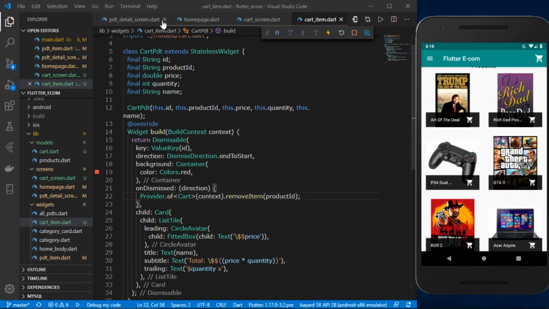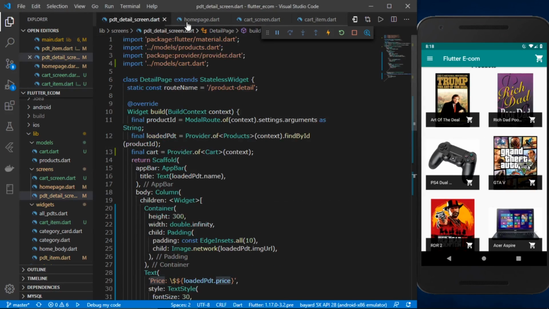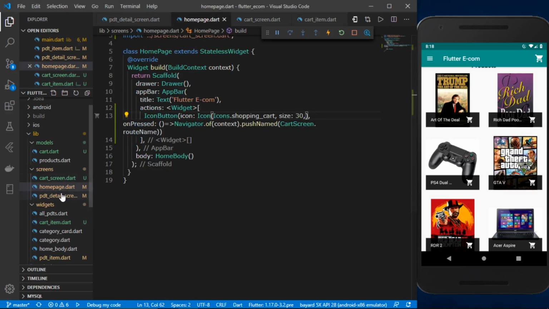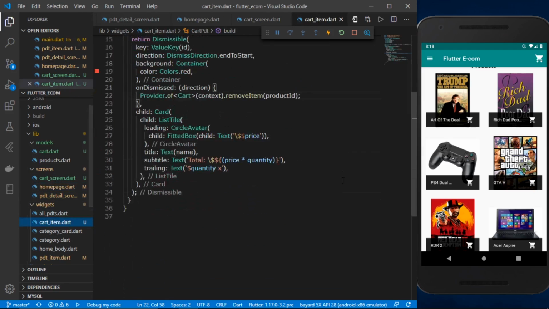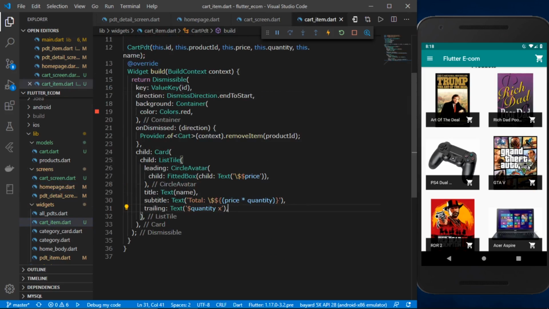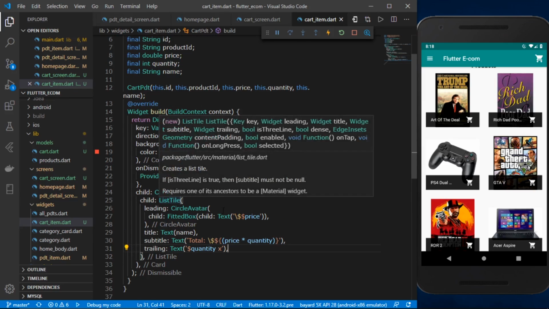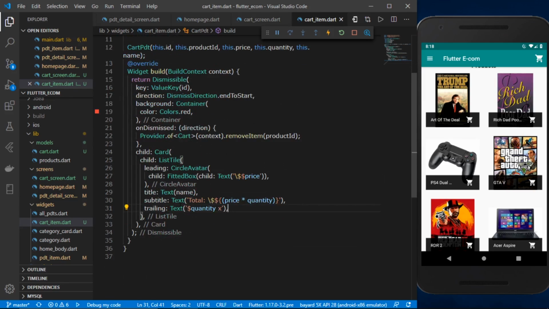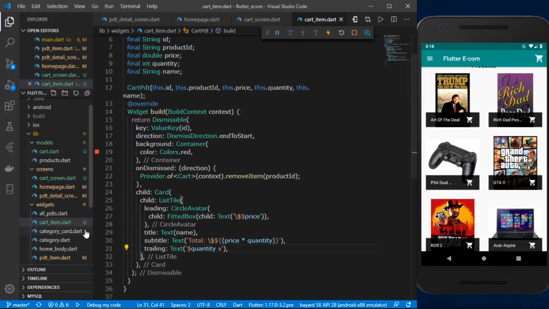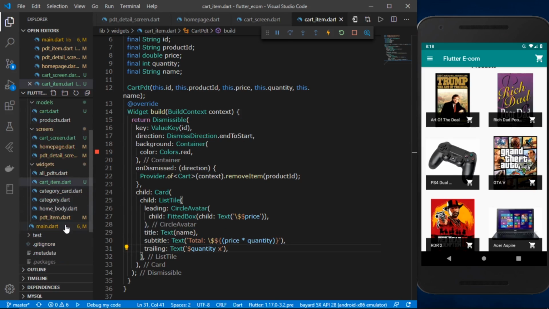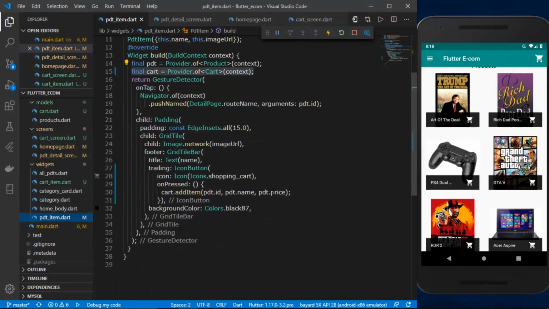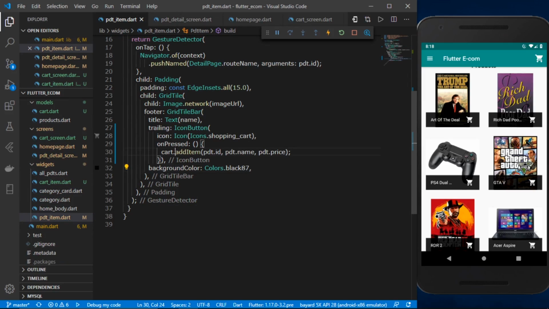So for that, what we can do, I'm just going back to my cart item.dart file, and inside of it, as you guys might remember, we have this, where is it? Okay, so it should be the product item, not the cart item. So product item.dart file, and inside of it we have this on pressed option inside the icon button.